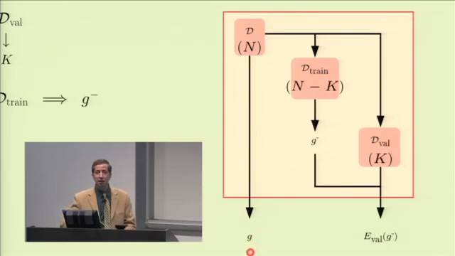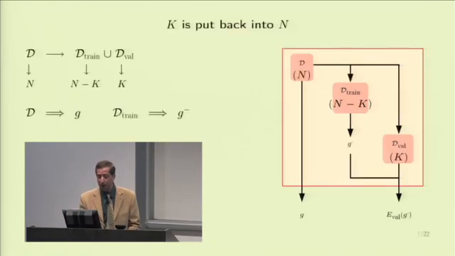So it's a funny situation. I'm giving you G, and I'm giving you the validation estimate on G minus. Why? Because that's the only estimate I have. I cannot give you the estimate on G because now if I get G, I don't have any guys to validate on. So you can see now the compromise. Under this scenario, I am not really losing in performance by taking a bigger validation set, because I'm going to put them back when I get the final hypothesis.